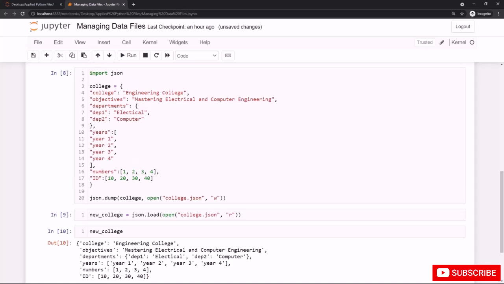Don't forget to put the extension .json at the end of the file name. And the second argument for the open function is W for writing the college object inside the file called college.json.